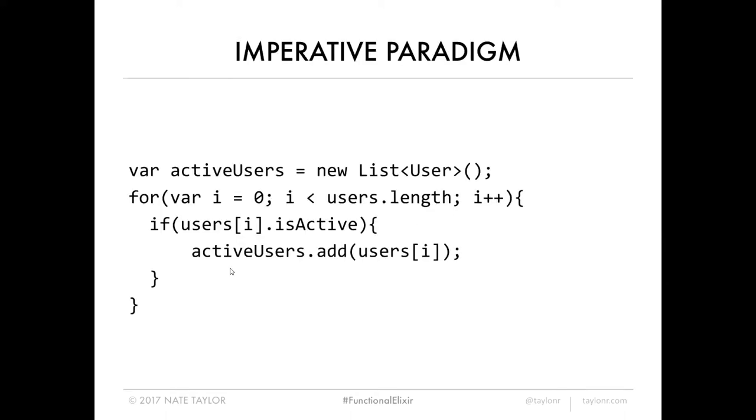And so if we have this code, this is some C# code, but it's very common code for anyone that's done some C-style programming, whether it's C#, Java, JavaScript, C++. This is something that's very similar or familiar to a lot of people. And as we walk through it really quick, we'll see that there's this for loop, and it's gonna start at zero, and it's gonna run through all of the users until it gets to the last one, and it's gonna do that by incrementing by one every single time. And then it's gonna say, okay, well, let's check this user, and if it's active, let's add them to another list of users called active users. And at the end, somewhere below where this code snippet is, there'd be a return of that active users to give the code the list of active users. And this is the imperative paradigm.